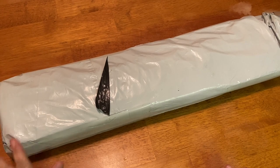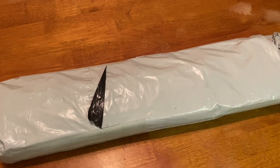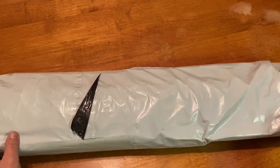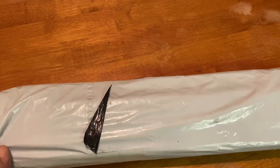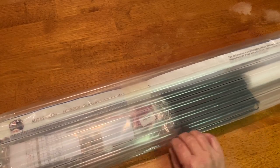We have an unboxing and unbagging today, and this is from Uniquely Yours Down Under. I was kind of confused when I got this because the packaging was different — not a bad thing, but I was curious where it came from. It came in a typical plastic bag which I already cut, and it also comes in this protective bubble mailer, which I absolutely love. I usually keep these and repurpose them.